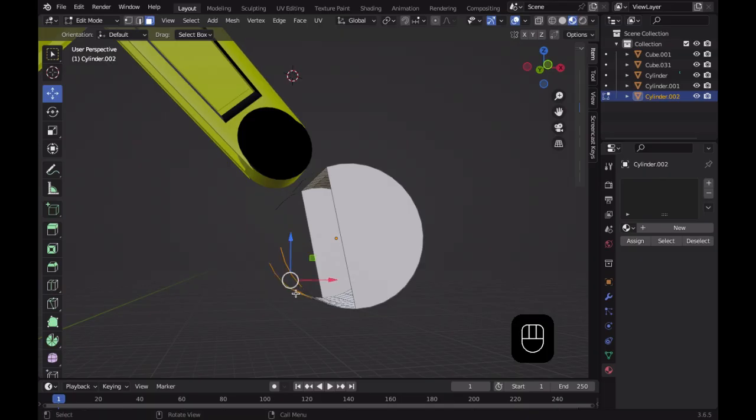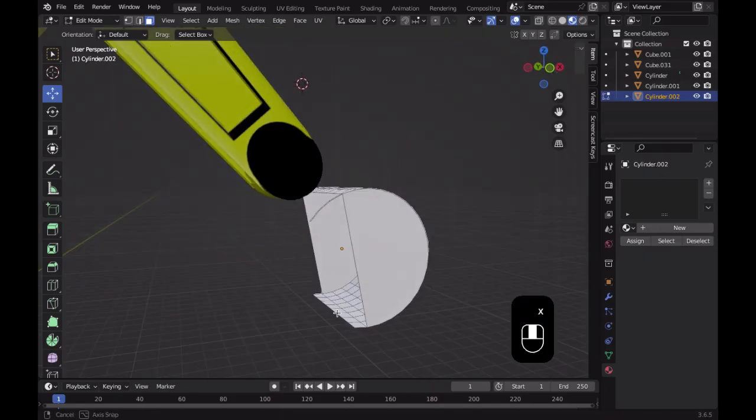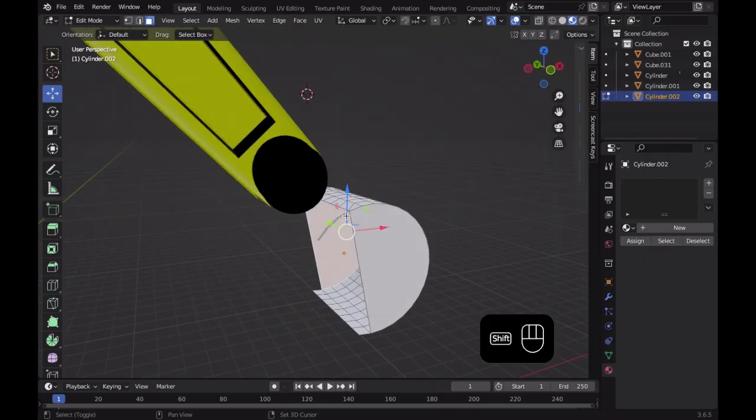So now we select all of this, and now we're going to press X to delete faces, and we're going to delete these faces as well. So X, not that, yeah, this as well, and this, of course, all this stuff. No, I don't want any of these other ones. So like this, select all these faces, like this one as well, and all of this one as well, that one over here, try and select it, and press X to delete faces. Click all of these here like this, not this one, if I delete that one it's kind of over.